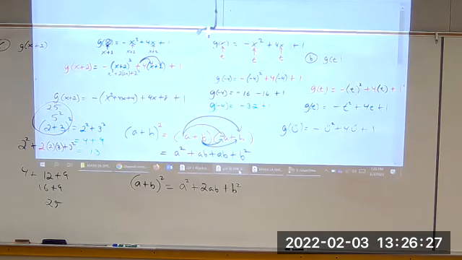If you make them dance, A times A is A squared. Positive A times negative B is a negative A times B. So when you distribute, A times A is A squared. A times negative B is negative AB. And then you distribute the B. B times A, that's a positive AB. And then positive B times negative B, a positive times a negative is a negative, B times B, B squared. So there's the A squared. In the middle, negative AB and positive AB make a 0. Minus B squared.